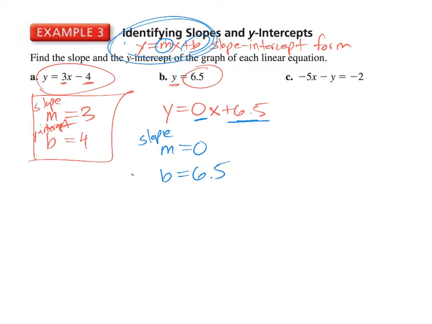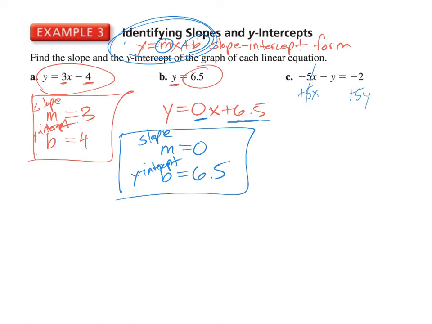All right, that's all there is to that. All right, next one, there's a little more work involved. I have to do a bit of algebra. This goes back to the first chapter. We have to isolate the y. Don't forget the negative here. Watch out for that negative. I always get students.